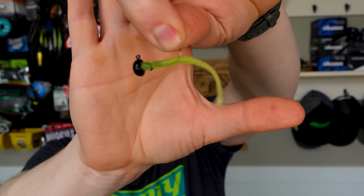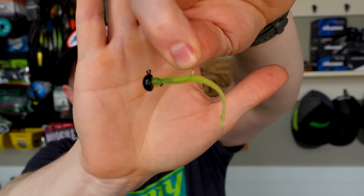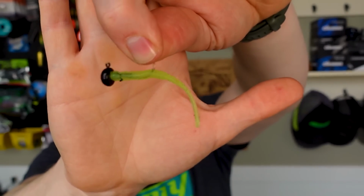But you can see right here the amount of action you're getting out of this tail, by the tiniest little twitch. It's a little bit crazy. And that is really what is sealing the deal here.